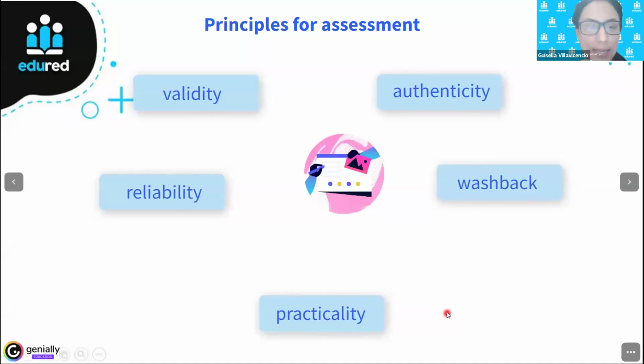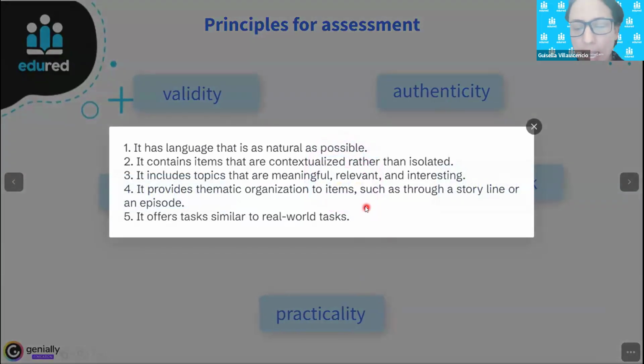Finally, last but not least, authenticity. What is the adjective for authenticity? Authentic. Yes. We just eliminate the ity in all of them. So when an exam has this, now Yvonne has to read. Sure. It has language that is as natural as possible.